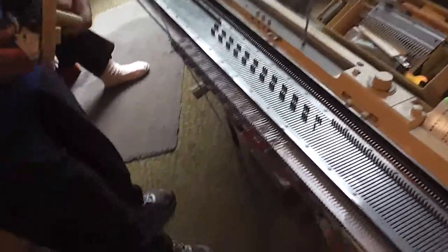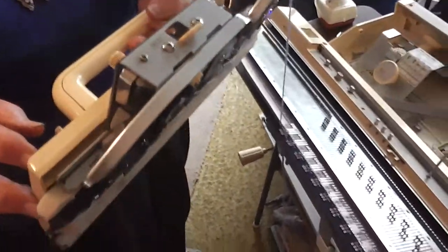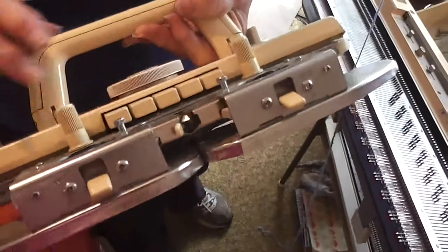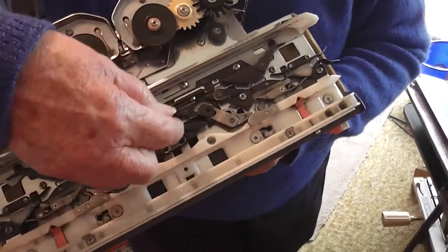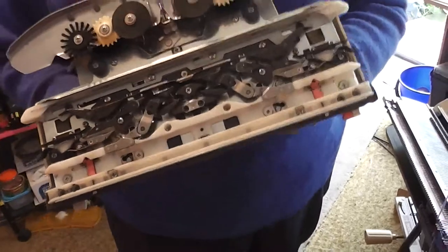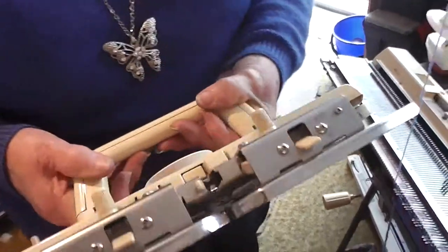Now if you look at the bottom of this carriage here, yep. See, at the moment it's on just normal knitting, plain knitting. Now we're going to push that button in and you watch what happens. Yep, something flipped over. Now the needles are going to go around that one, as well as the normal one. And that's how you get the two colours. Does that make sense? It does.